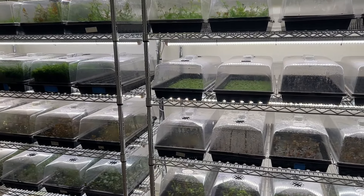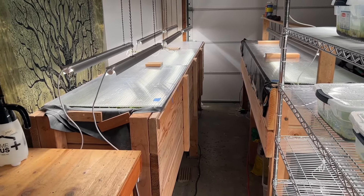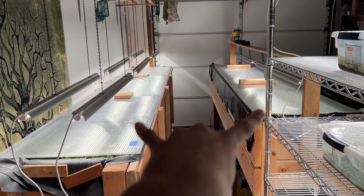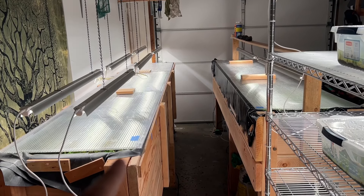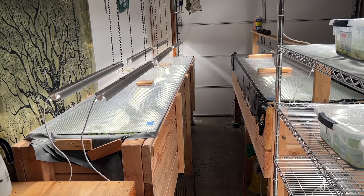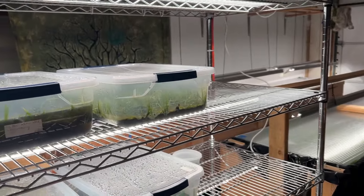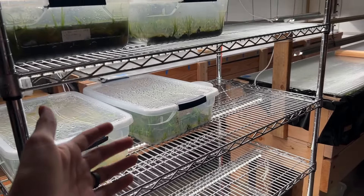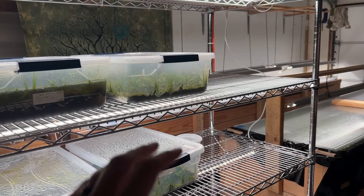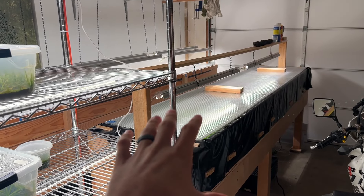Now let's go out to the garage and take a look at everything out here. These two systems are kind of my bread and butter — I came up with those concepts entirely on my own and custom built them about six months ago. They work phenomenally well. We're going to start with this rack here, which is basically just a spot to hold plants I'm not actively trying to propagate. Things I'm not growing just hang out here until I have plans for them.